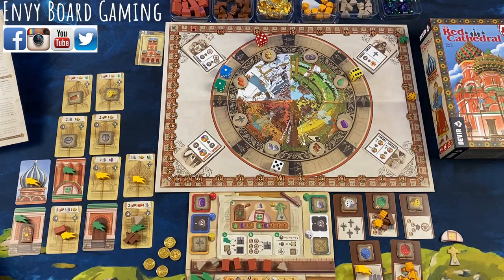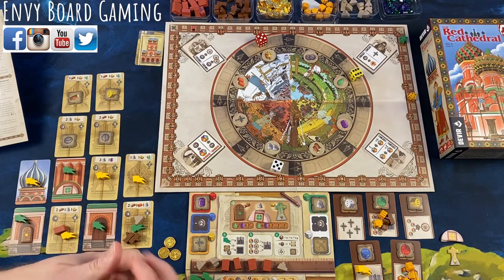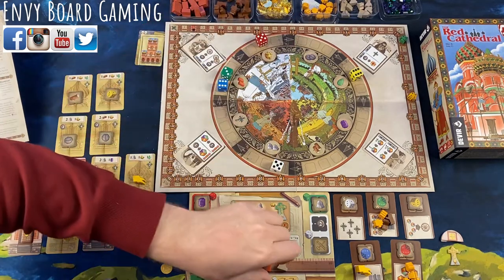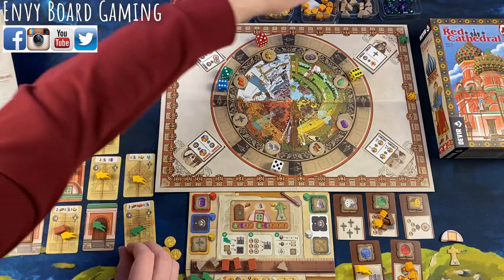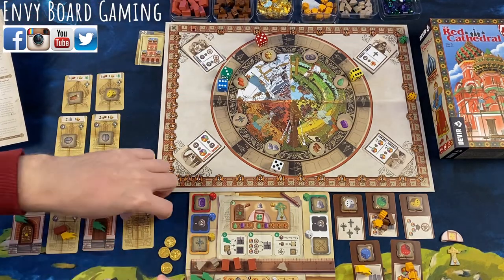I could pay to do some deliveries over here. Let me roll these before I forget. I do have the money to. I could simply finish this one, which seems like a good idea. I will pay 1 coin to deliver a brick to that. So right here. So this one's done as well. There, there, there. 4 coins and 8 recognition.